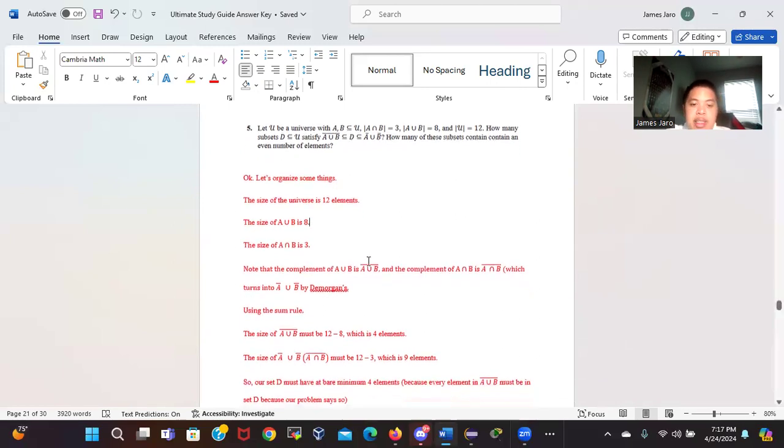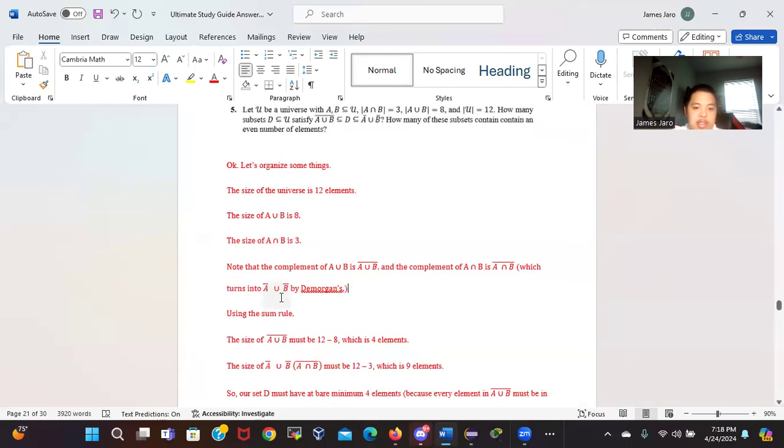So what we're doing is a couple of things. I want you to note that the complement of A union B is just A union B with a big bar over it. And then the complement of A intersection B is A intersection B with a gigantic bar over it. If we use De Morgan's law, this is what we get: not A union not B. Does that make sense?